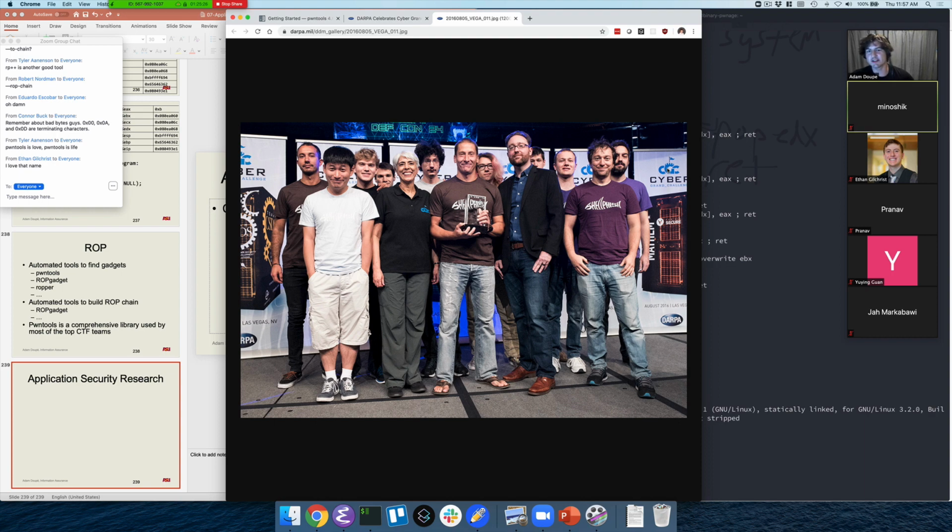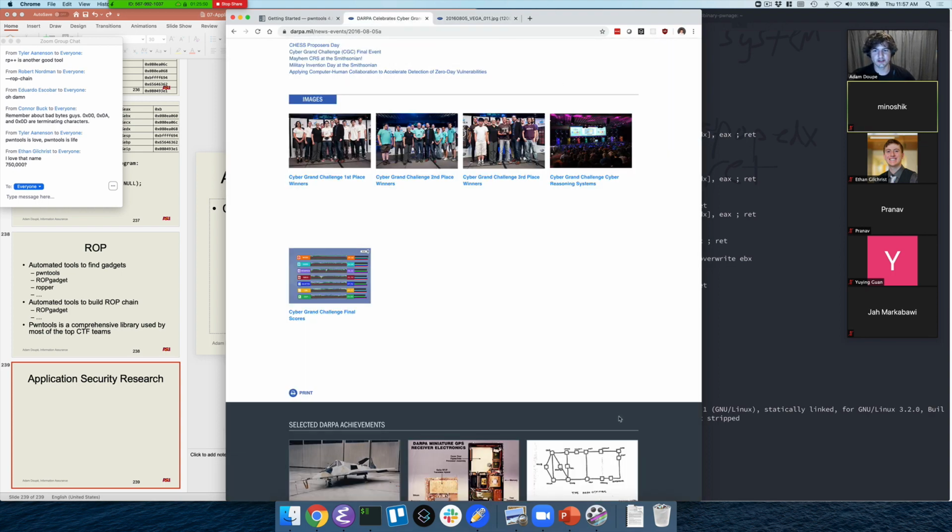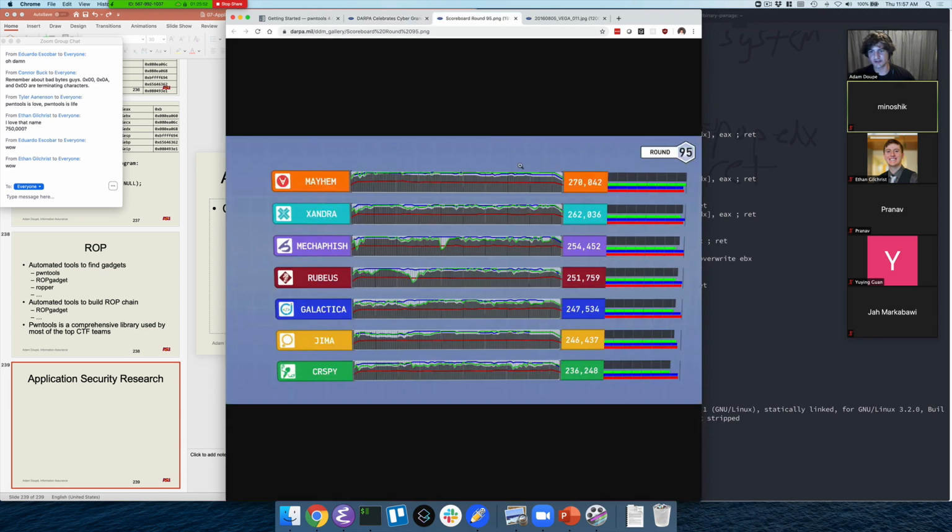From this competition, so this was initially a competition that was open to everyone. They had a qualification event. The top 10 teams there were invited to compete. I believe they won either 500 or 750K from winning the qualification event. And then the third place prize in the Cyber Grand Challenge was $750,000. Ooh, this is a good diagram. So this shows the score. So this is Mechanical Phish.